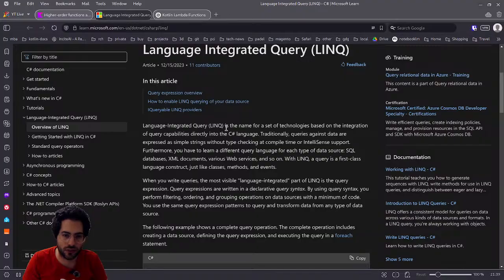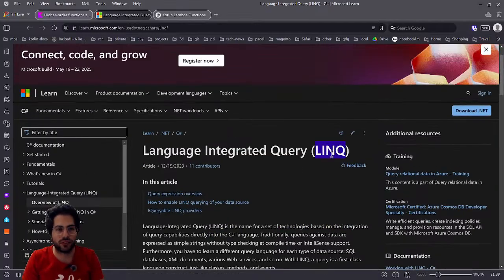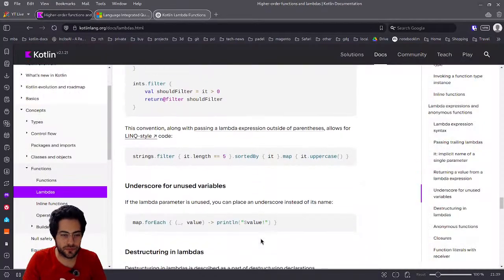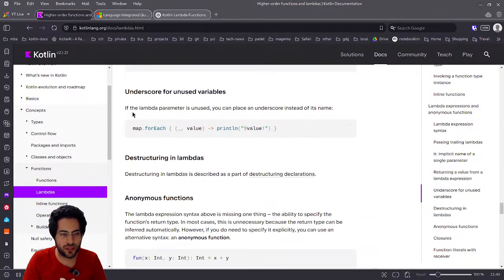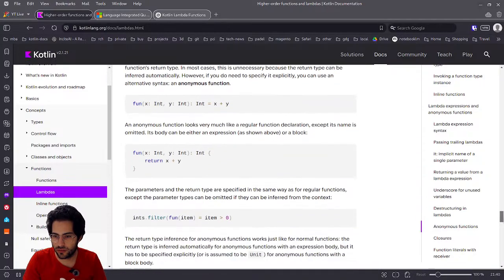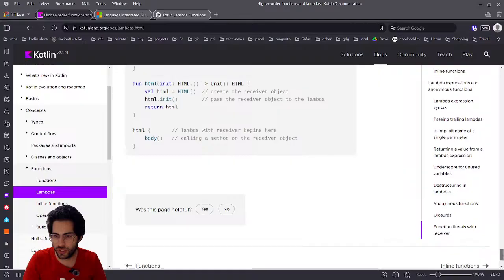So is the name for a technology based on the integration of query capabilities. Okay, so let's go on reading, then we will recap everything, because we should have just this.